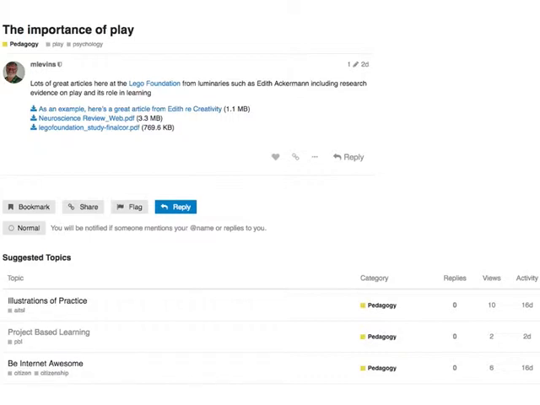Now, it's really easy to reply to this. You just click the reply button down the bottom. You can bookmark this if you want to come back, and the rest of them are fairly obvious, I suppose. Flag to remind you to look at it later on if you haven't got time to look at it now. But reply just means that you can chip in with your own ideas, questions, or examples to share with others to help this learning community.